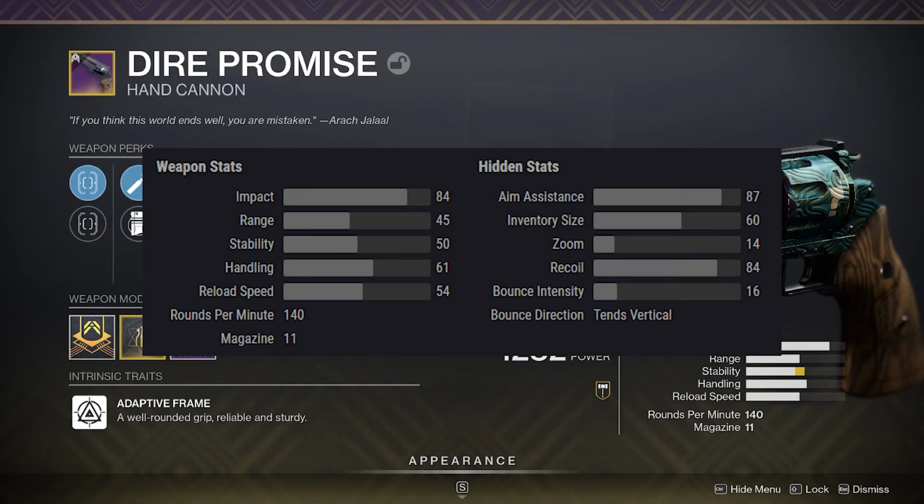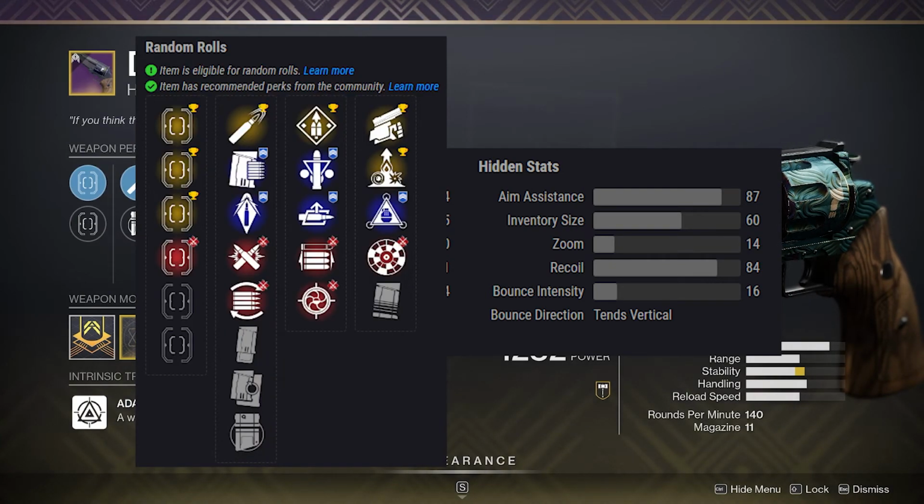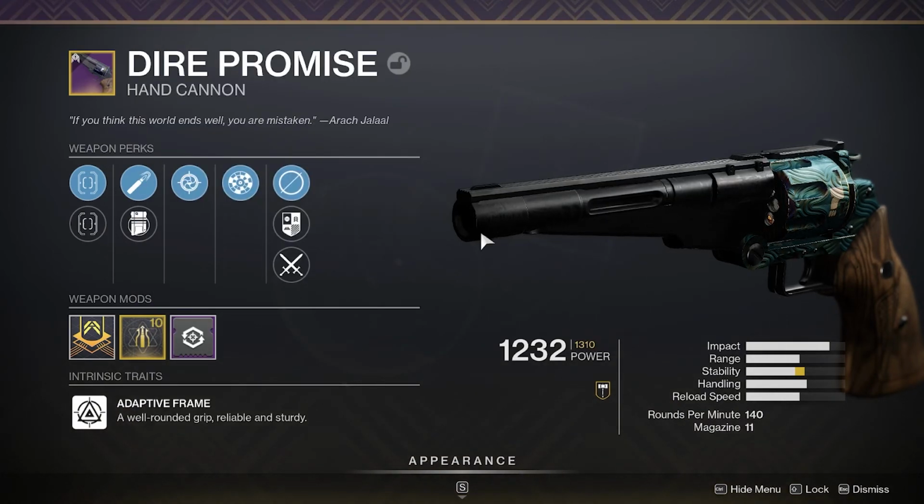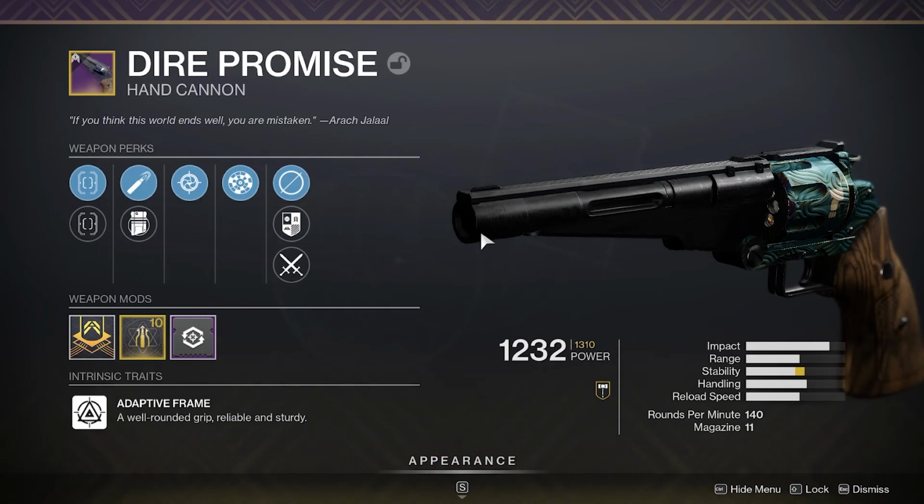Pretty respectable, and the perks I can roll with it are also very solid for PvP. I got super lucky here with my Dire Promise, which I think is a god roll with high cal, snapshot, and rangefinder. It was just a random world drop, and all I can say for those looking to get it, keep playing, one will drop eventually. I have seen a ton drop with opening shot rangefinder, which is also a god roll, so keep an eye out.